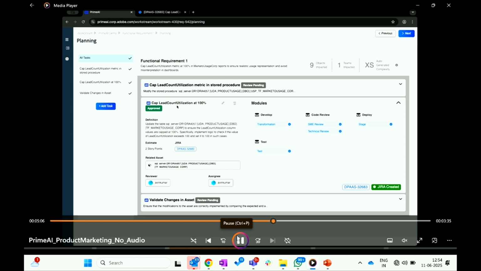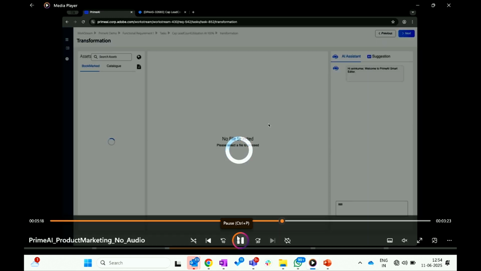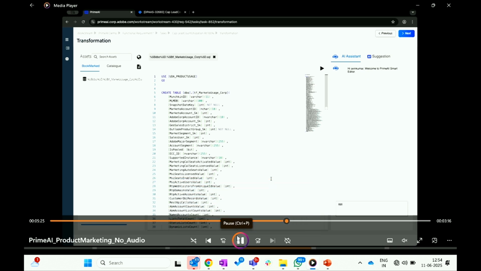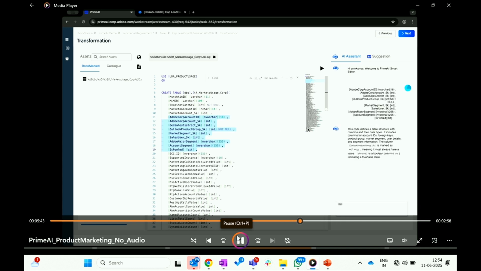So once the control goes to the next agent, which is a code builder in this case, it will figure out what code objects or constructs need to be further retrofitted. And it will give a provision for the engineer who hasn't seen that code before to really understand it. You can pick and choose any construct. It will summarize. It will help you in figuring out how the code is really organized.